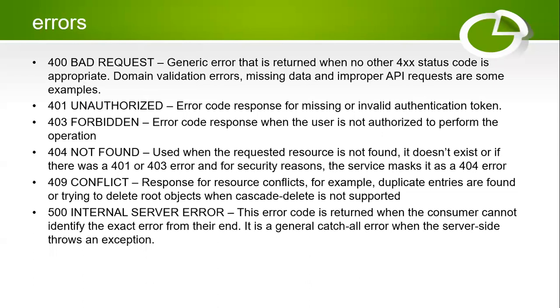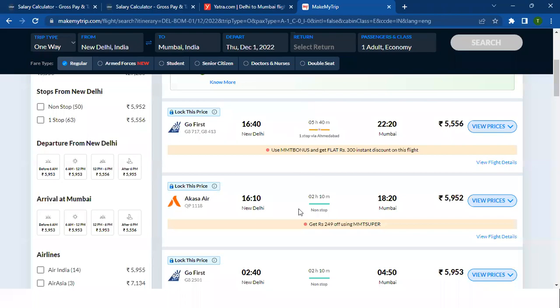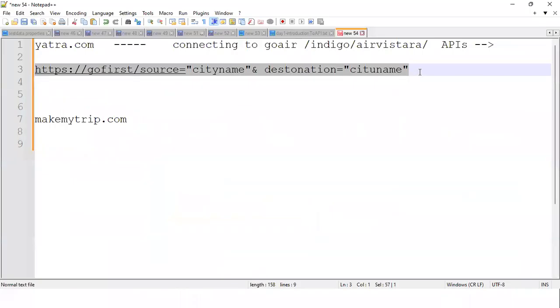A bad request is when the server is not able to process your request because it is a bad request. Okay. 401 unauthorized. That means, see, do you think that you'll be able to hit this? Let's say you know that Indigo's or Go Air's API URL is something like this, and you have to provide source and destination in a particular way.